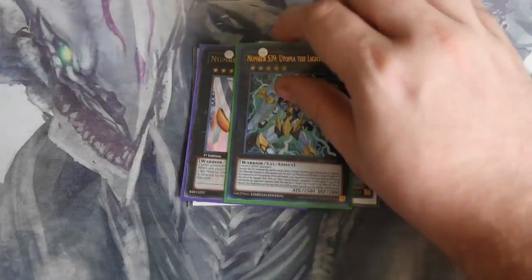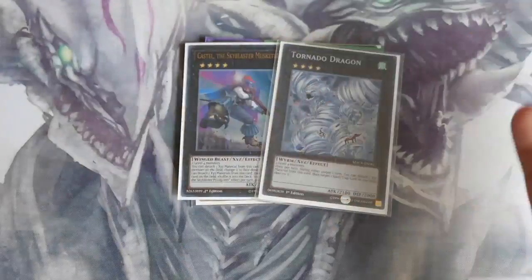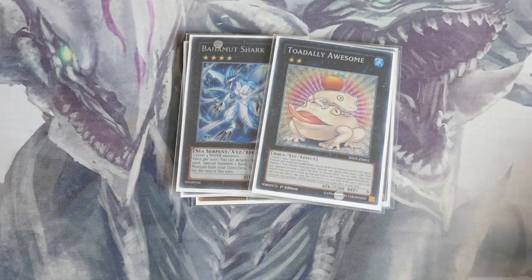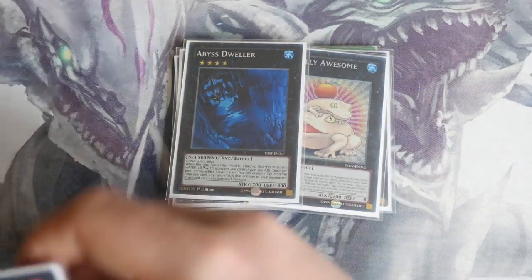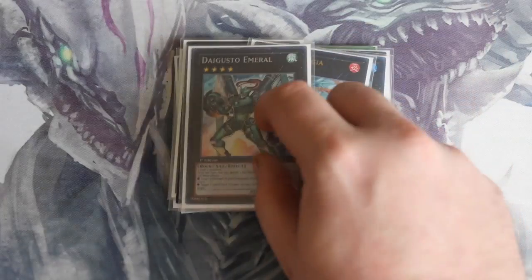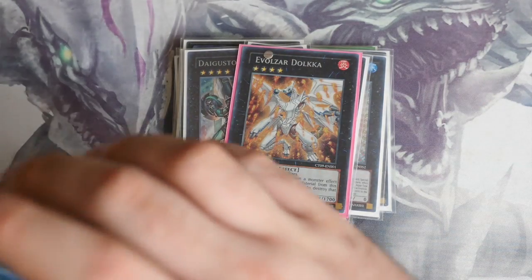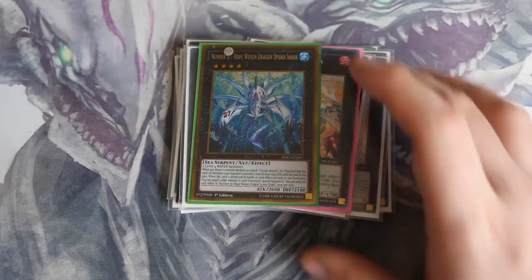Then you play the Utopia package, very, very standard on that one. Castel and Tornado Dragon, the two staple cards. And then we play Bahamut Shark and Totally Awesome because we do run Megalo Smasher, so it's kind of easy to get into this guy. Abyss Dweller for the Graveyard negates, double Lagia, single Emerald, Dolka, and then you finish it off with your Hope Wyvern Dragon Spider Shark.